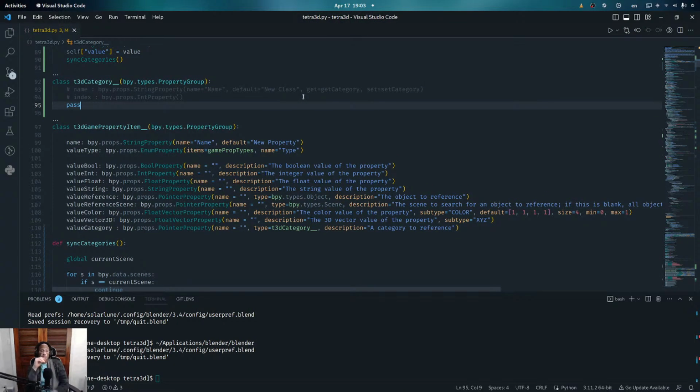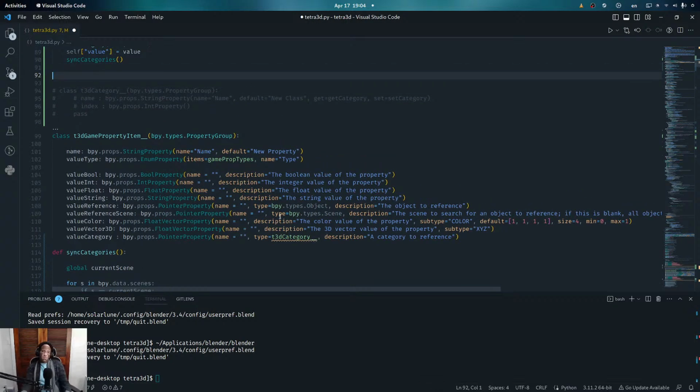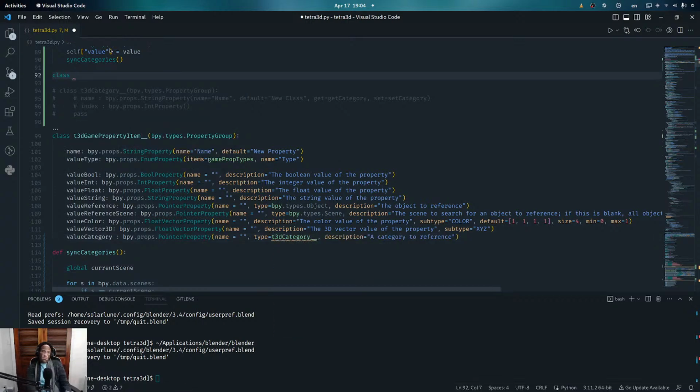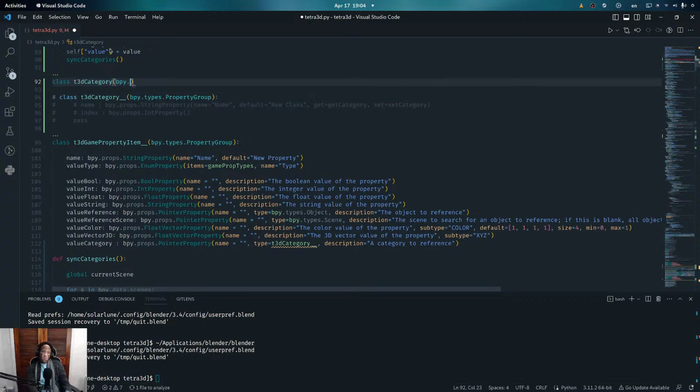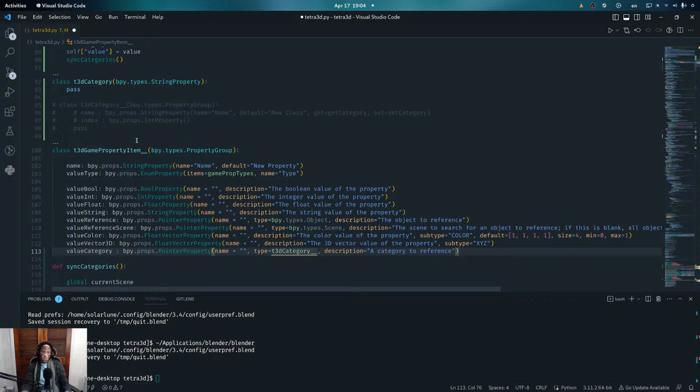The category doesn't need any other properties than just the name, which it already has. Well, I guess we could just... maybe.